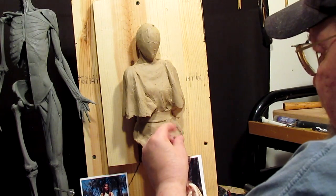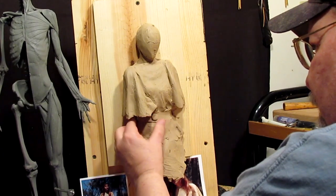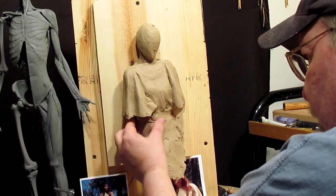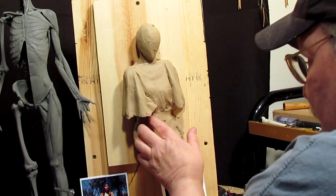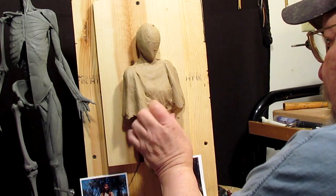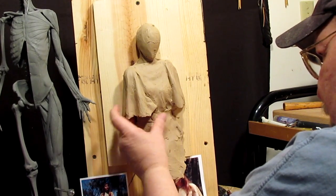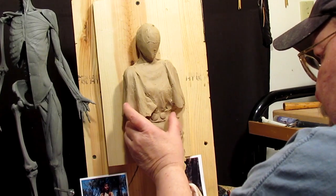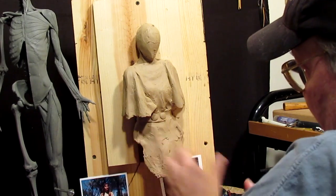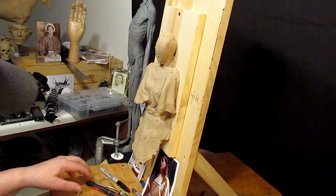Put some big brass conchos, that's the word I was trying to think of, on her belt. Much easier to do this with the arms off. Try to make them the same size. You keep shaping them until they look about the same size. All right.